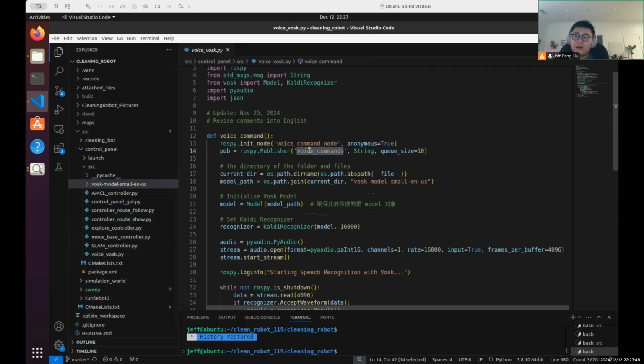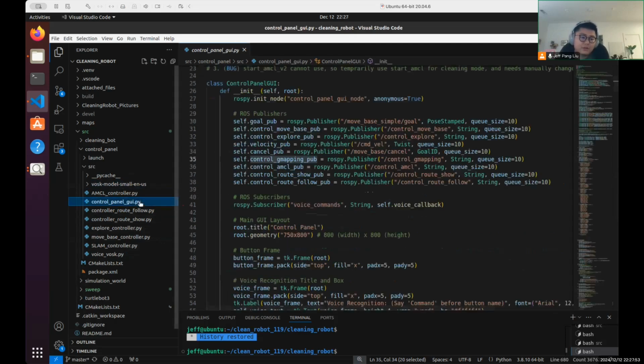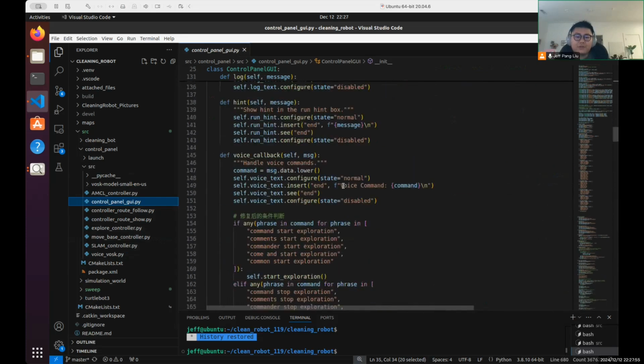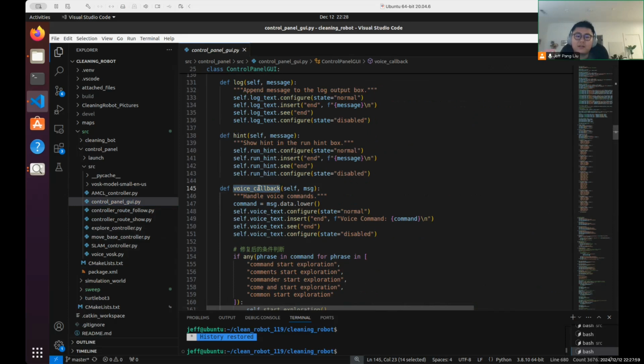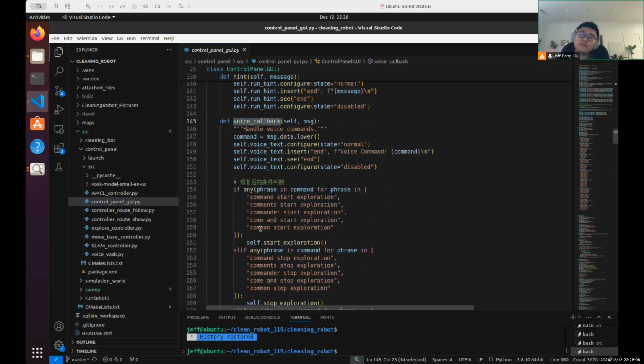Actually, the words recognized are strings published on this topic. So in the control GUI, I use a callback function called voice callback, which just listens to that topic and recognizes the words, using very simple if-else structures.